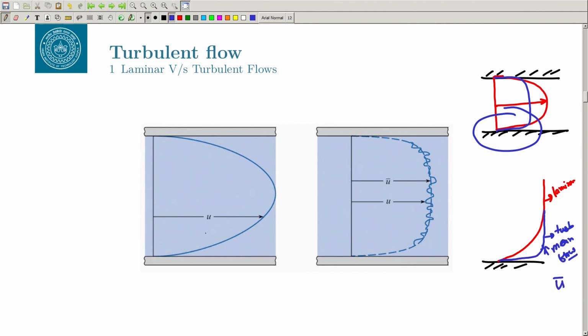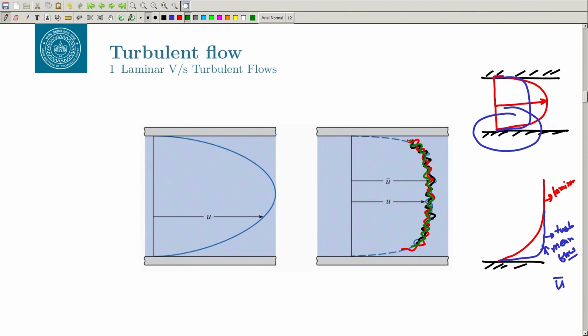So, in the laminar case there are no fluctuations, no eddies, so it is a smooth profile. On the other hand, if you look at the turbulent profile, you can see there is a lot of waviness if you measure at any instant, and this changes every time. Let us say you took one time it looks like this, another time it may look like this, and then another time like this. But when you take the average of that, it becomes a smooth profile, but it is different from the laminar profile. That is the point I am trying to make, right.